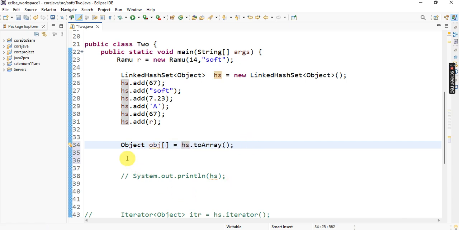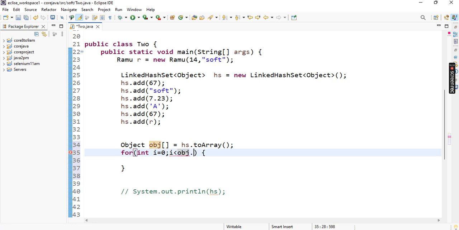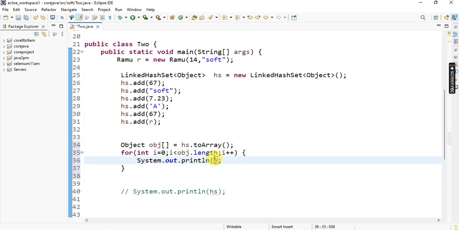All elements are available in this array format. So I have to print using a for loop: int i equal to 0, i less than obj.length, i plus plus, then System.out.println(obj[i]). So this is another approach to print.